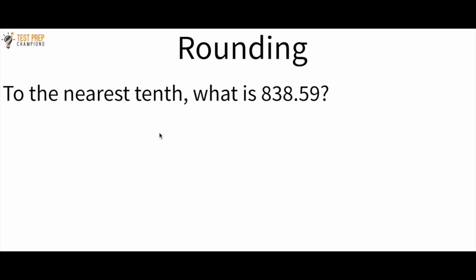So one last point I want to make here. Let's say that we want to round to the nearest tenth, and we know that 5 is in the tenths place. And let's say that instead of a 9 here, this was something less than 5. Like let's say that this was a 3, for example. So if this number was something less than 5, that would mean that we round down. And to round down, all you would do is leave the 5 exactly like it is. And this would just be the answer, 838.5. And you could write a 0 here. It doesn't really matter. It's the same number whether you put the 0 or not.